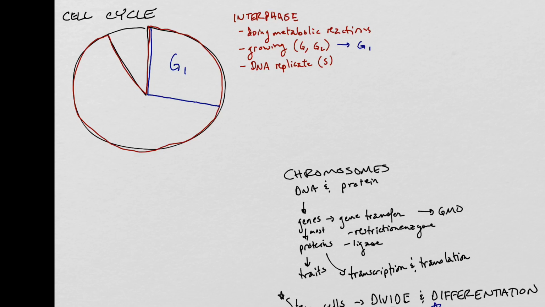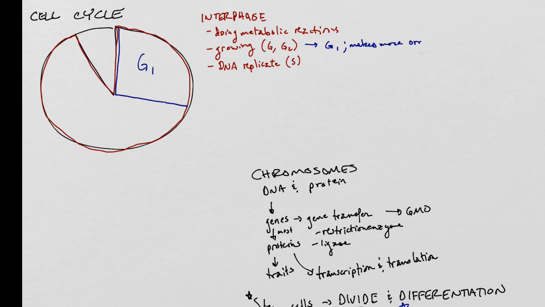All right, so the cell grows. It makes more organelles, because when it's going to divide, it needs to be able to send more mitochondria and Golgi bodies and lysosomes and all that kind of stuff over there. Does a lot of transcription and translation as it's making all of the proteins and enzymes that it needs to live and all that kind of thing.